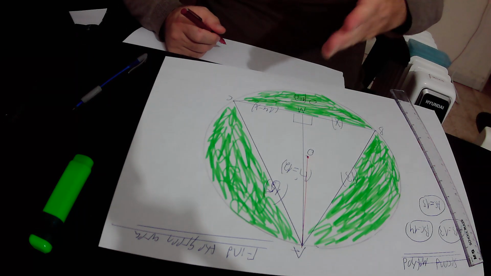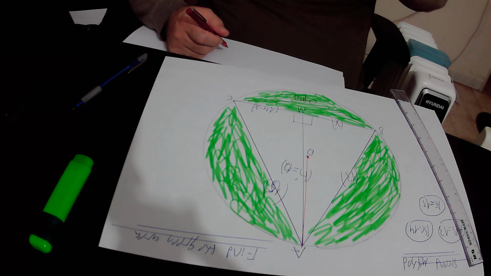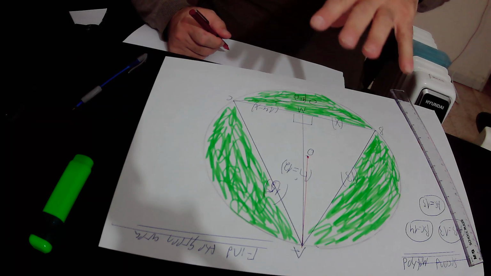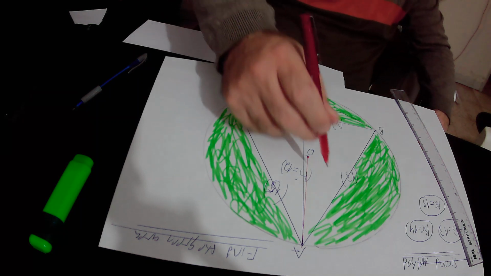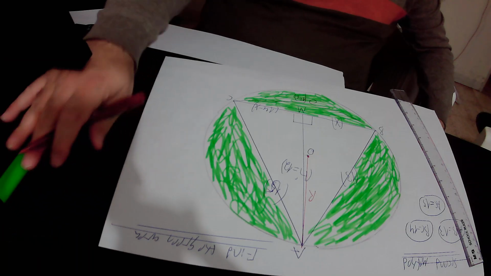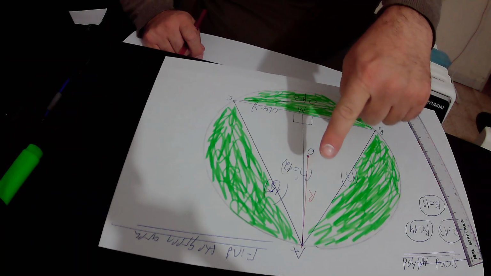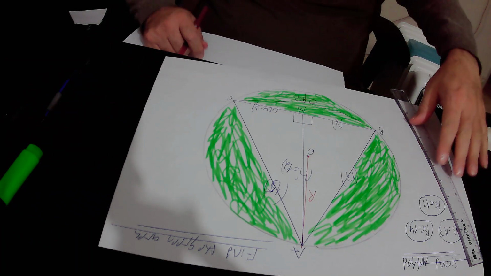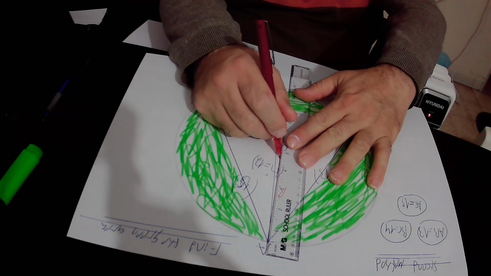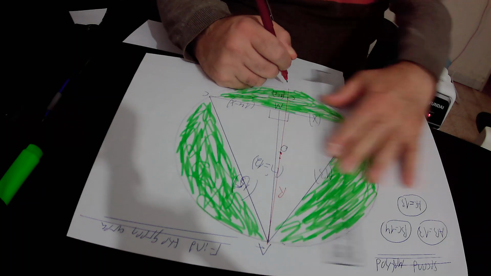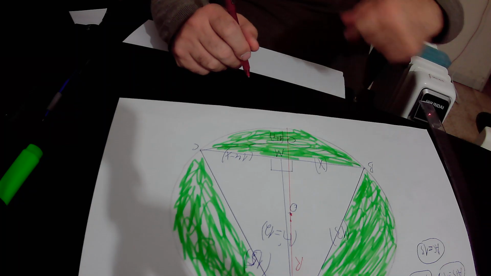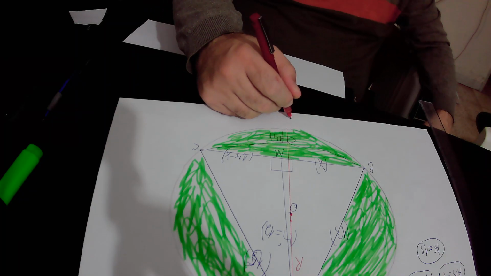Point O is the center of the circle, point A is a point on the circle itself, therefore OA is the radius of this circle. We define the radius of this circle as r, therefore OA equals r. In the next step, we'll extend the radius AO until it touches the circle, and we will define the touching point of the extended radius AO with this circle as point P.